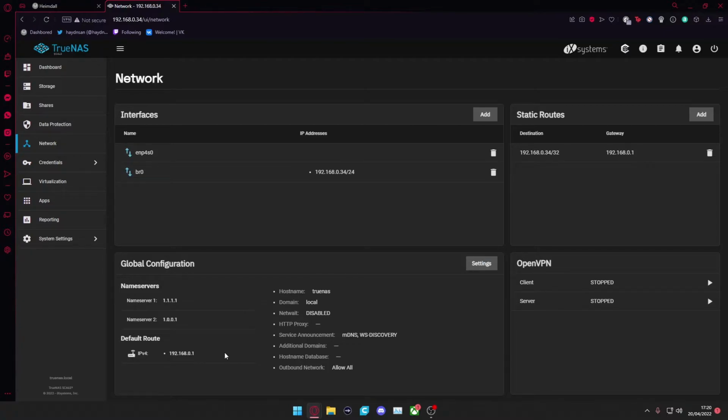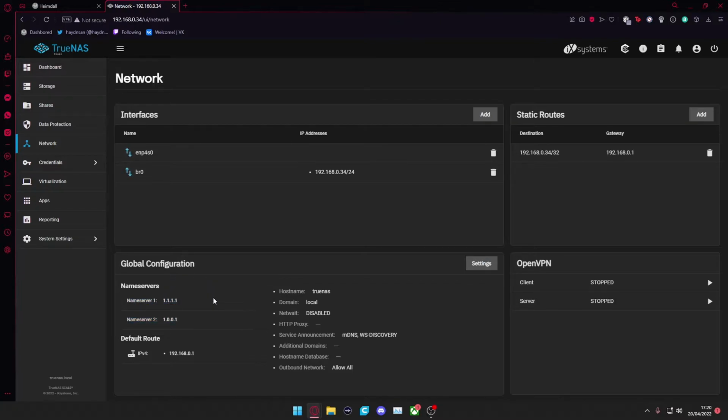The reason I have this set up on a static IP is for one reason and one reason only. What I found out is when I initially did this, I didn't have access to my apps, nor did I have access to my dashboard updates. And I couldn't work out how to update anything or do anything essentially in TrueNAS Scale. It came back to having these name servers inserted.